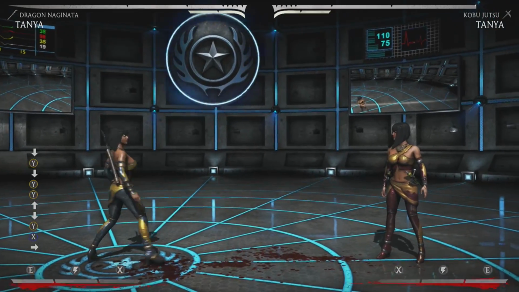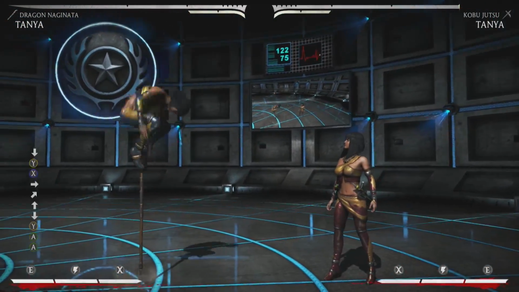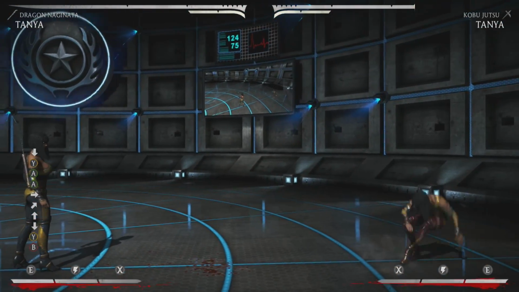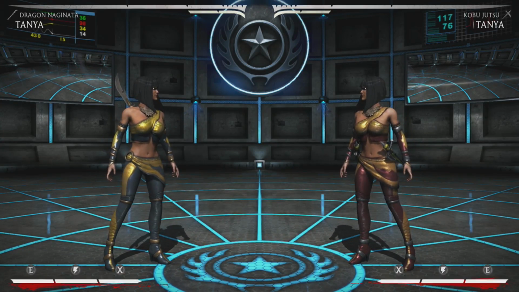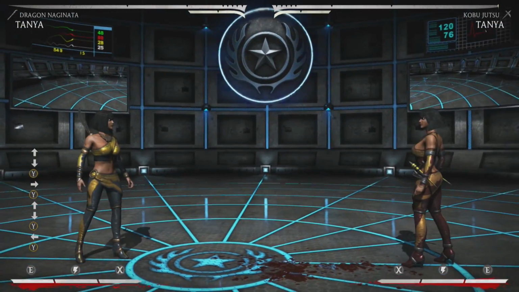1 is an overhead. It has really big range, as you see there. Looks like that. 3 is a low, or she kicks the spear down. 4 is the swing kick that you guys saw earlier, so she can use that to combo and stuff. But one of the most unique things about this is if she hits forward 2 or if she hits back 2, she'll jump off of it.